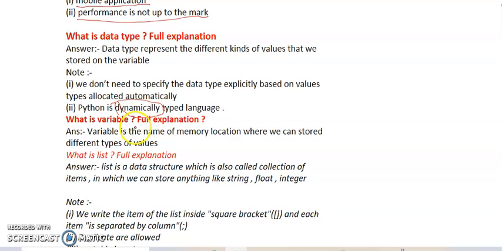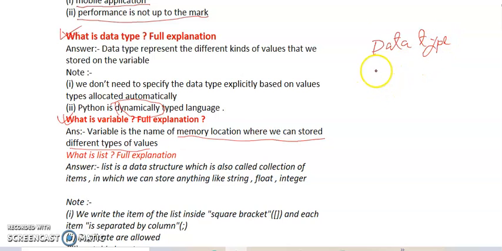And what is a variable? A variable is the name of a memory location where we can store different types of values. Okay, this is the variable definition and type definition. Now I want to say the data types.